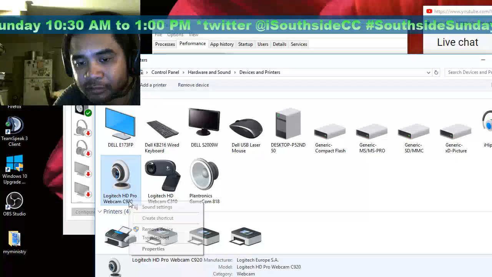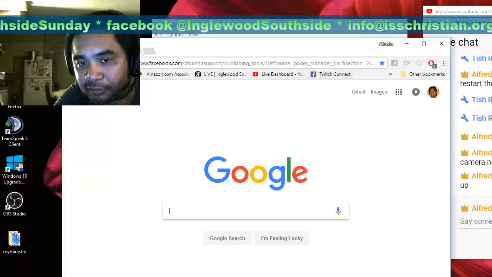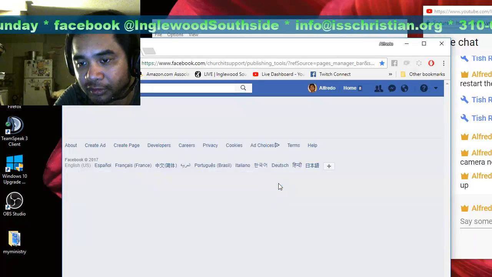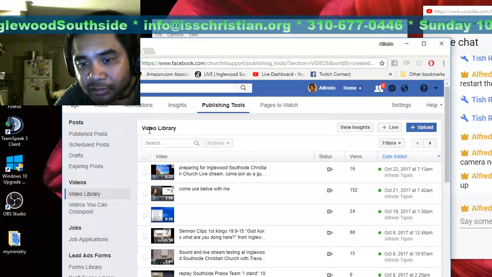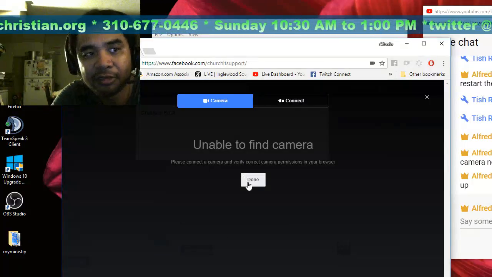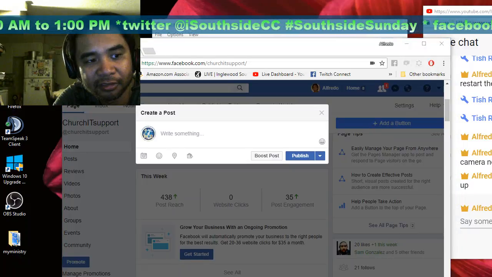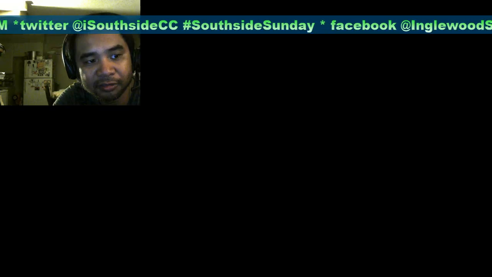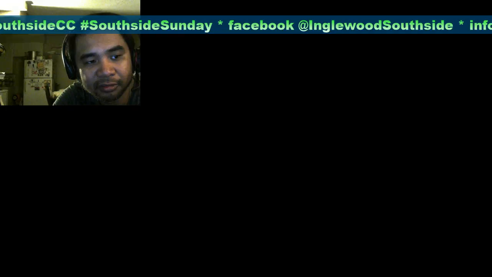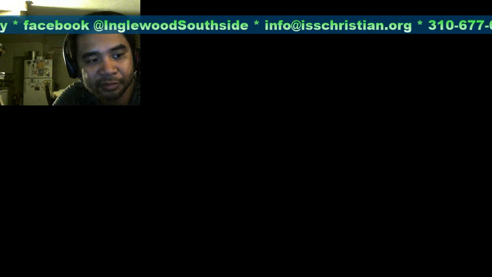Okay. So what I need to do is actually restart Chrome, which I did. And now I have to restart Chrome and see if I can get to Facebook Live. Then go to the page settings. No, I want the page settings. And then start Facebook Live. Still cannot detect the second camera. You know why? Because OBS is also hogging the second camera. You can tell if I go here and hide the display, the second camera is actually being used in OBS. I can't see it because it doesn't detect it. So let me just go back on the display.